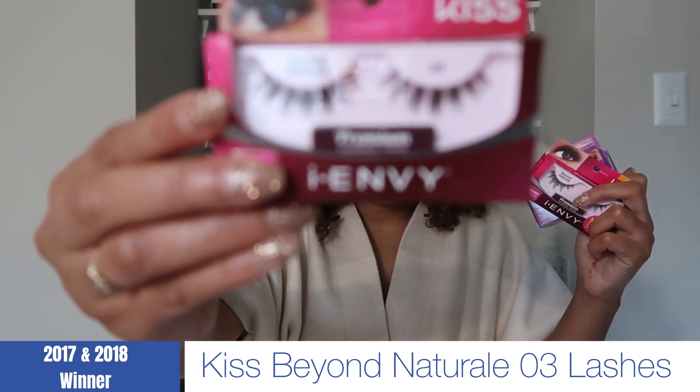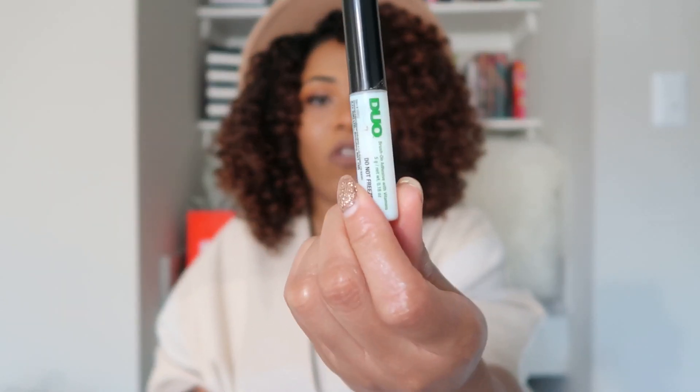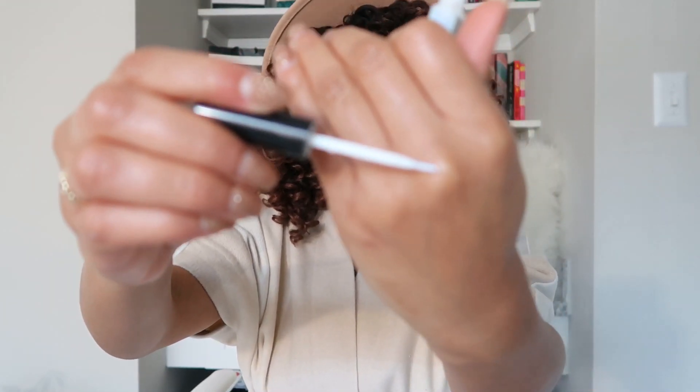Next is lashes. I love the KISS lashes brand overall. My two favorite KISS lashes are the KISS 03 Beyond Natural and the KISS 09 So Wispy lashes. If you ever wonder what lashes I have on in any video, it's one of these two. To apply those lashes I love the Duo brush-on adhesive — the one with the brush applicator, not the tube applicator. Too much comes out with the tube; it's easier to control with the brush-on. I've only ever used Duo for adhesive — they're winners in the adhesive game, they last, and you can find them at beauty supply stores.